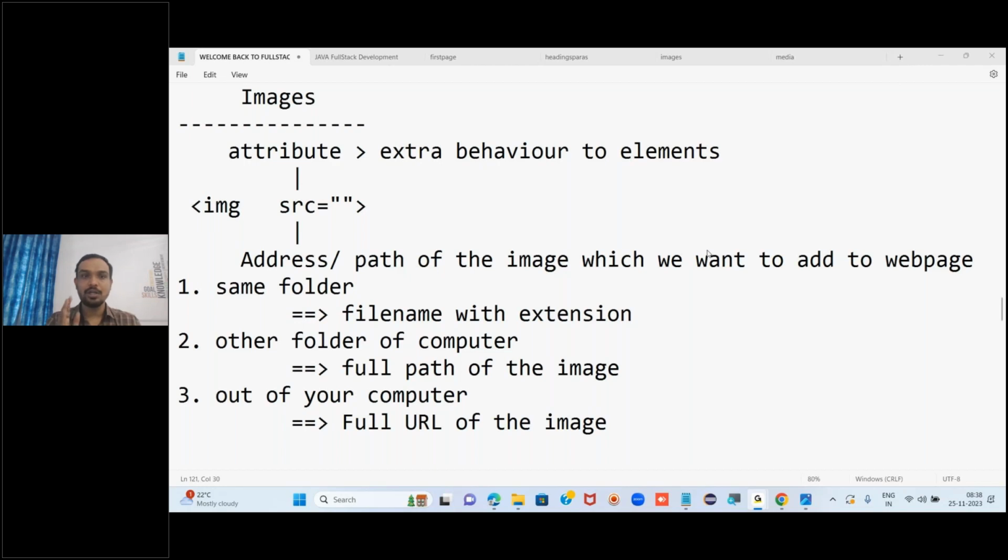So don't postpone this activity. It looks simple, but you have to do it on your own. Then only it becomes yours. While I am doing it, it looks very simple, easy, just like that. But the moment you do it, then only will you come to know. But it is easy. What I am saying is, if you make it on your own at least one time, then it will become easy. So don't forget to do that.